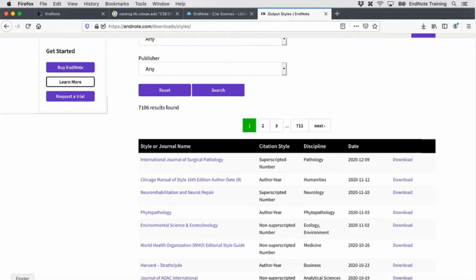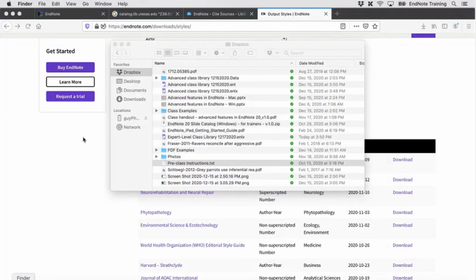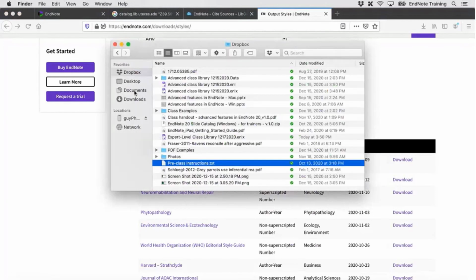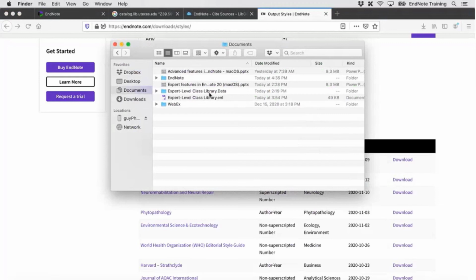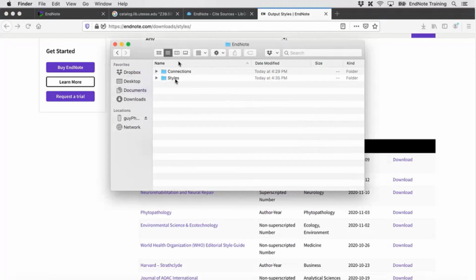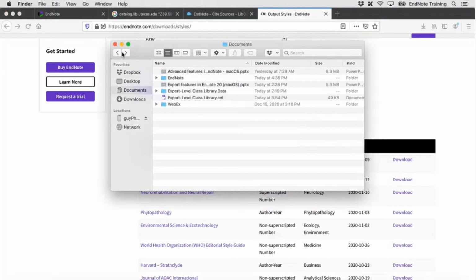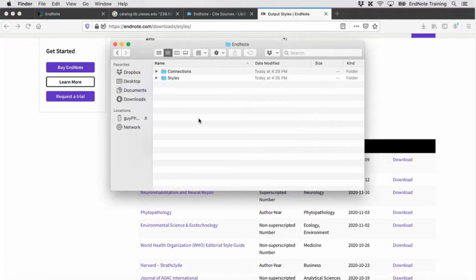I did just want to point out where this style file ends up once you've saved it. I've opened up a Finder window here so that I can look at the contents of my hard drive on this Mac. Here in Documents, we see that I've got an EndNote subfolder, and that didn't exist at the start of the class here. Whenever you modify a content file or save a new content file within EndNote, it's going to be saved within this EndNote folder.